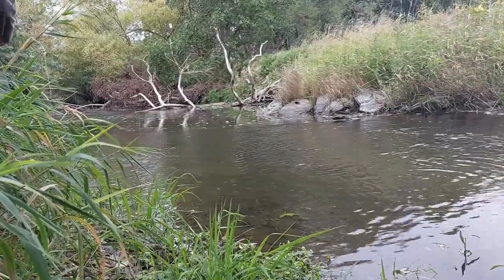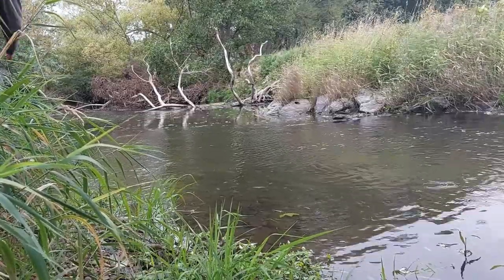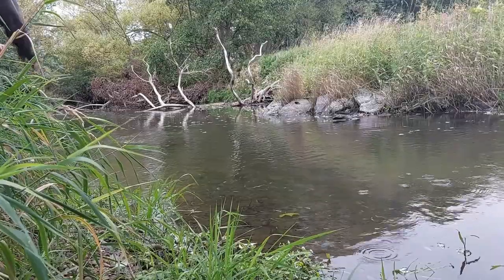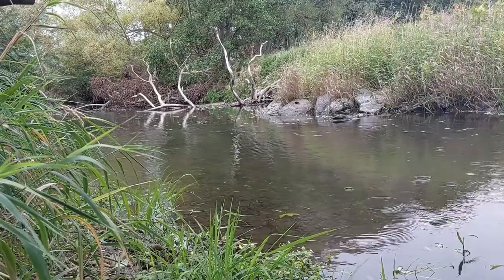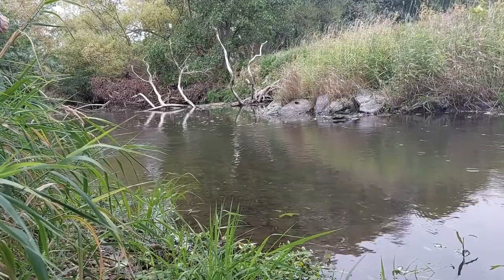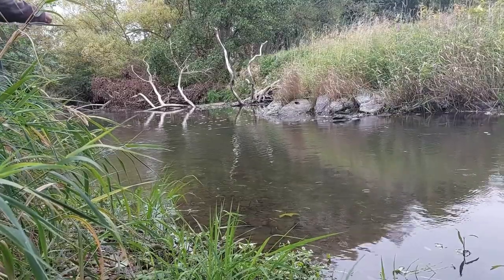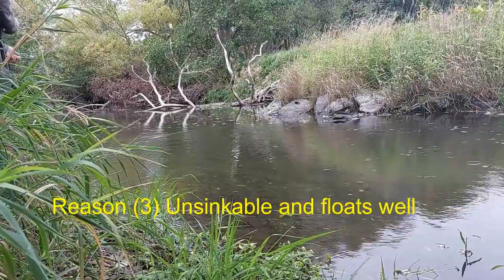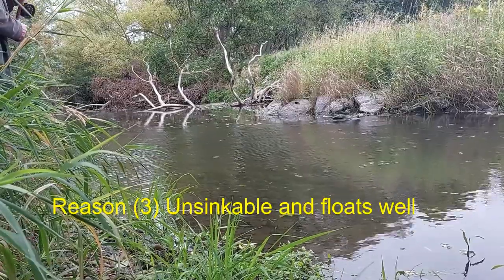And here comes the rain. Starting to rain, really nasty weather. I have to say, this foam dry fly hopper that I'm using floats very nicely. Very effective. I hope I can catch one today.